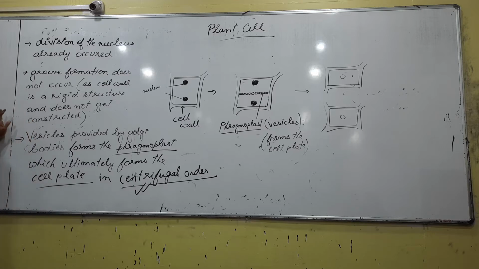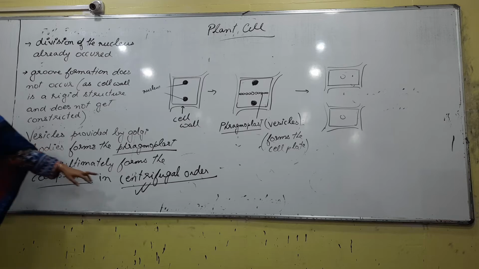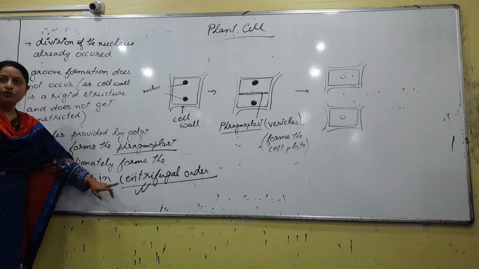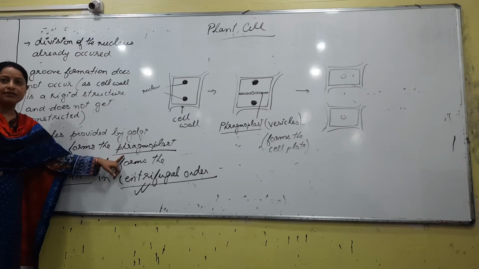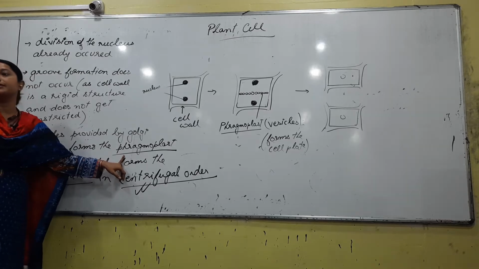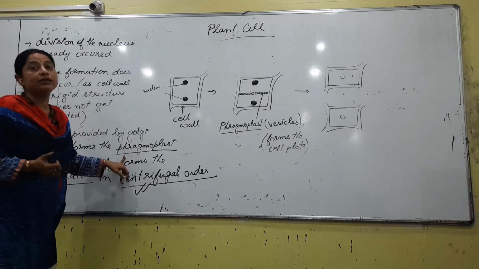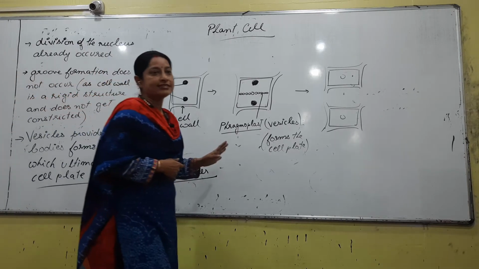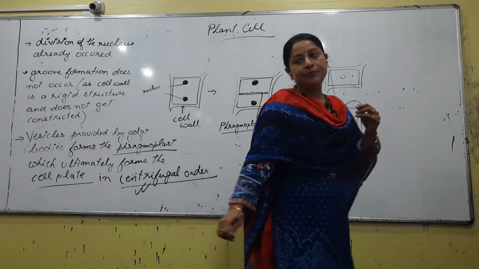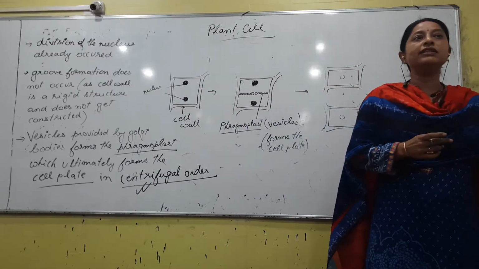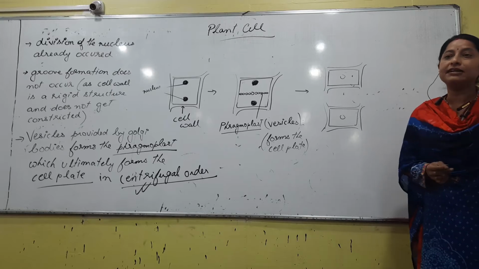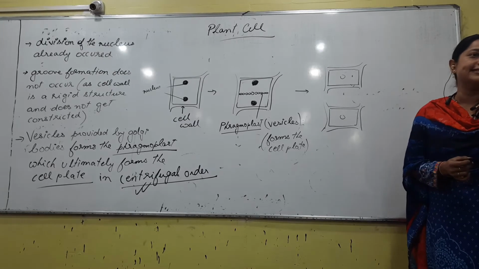Is the process clear? The key important point is the cell plate method. The second key important point is centrifugal. Who forms the cell plate? Phlegmoplast. What is phlegmoplast? Collection of the vesicles. Who forms the vesicles? Golgi bodies form the vesicles. We have already discussed this in the chapter cell, right? Speaking of vesicles, it is not only the Golgi bodies, but if you remember, the endoplasmic reticulum also produces vesicles.